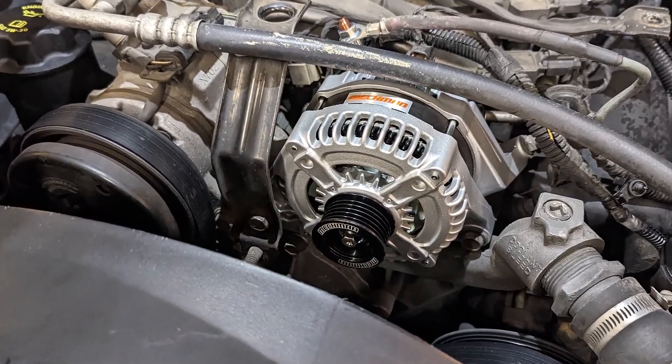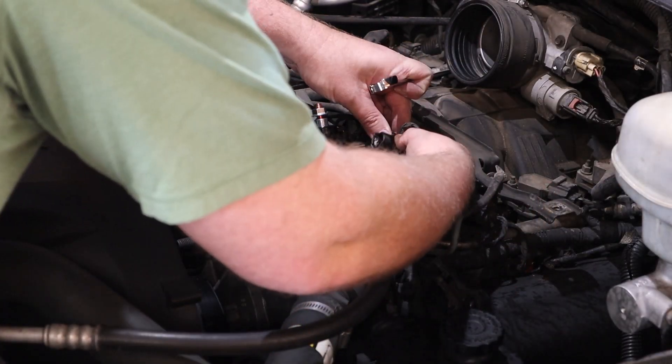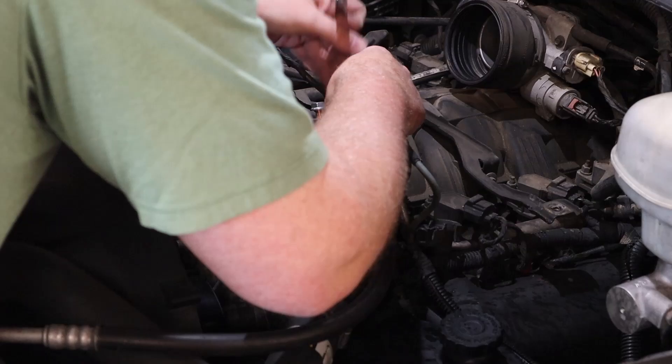That part turned out to be the most time consuming. One of the big debates with the big three kit is whether or not you need a fuse between the battery and the alternator. I've always been a fan of adding the fuse, and my buddy agrees — he'd probably recommend a fuse too. When it goes you're glad that it went because that was melting the wire.